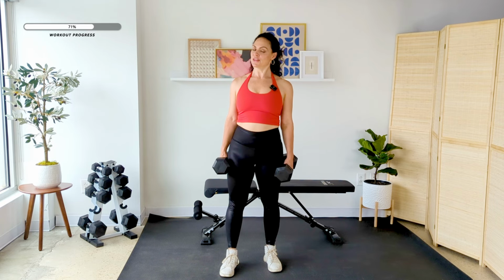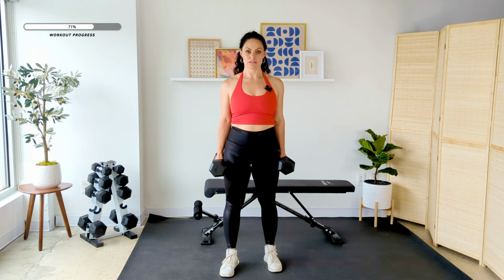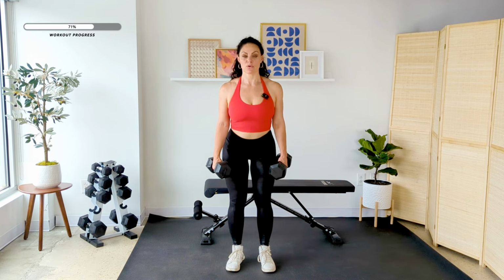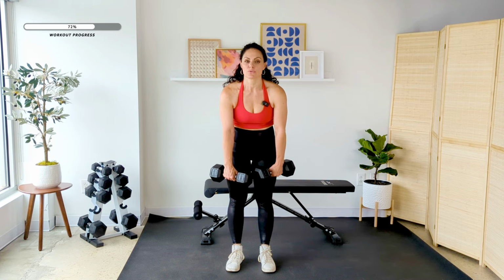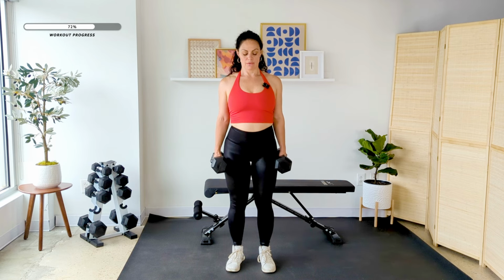All right, third and final round, bent over rows. So bend those knees slightly, send your hips back, keep your core in. Remember, your chest is forward, or you think of your shoulders being back. Do not let your shoulders roll forward, okay? Once that starts happening, stop. All right, here we go.